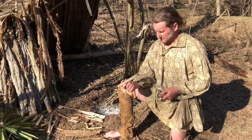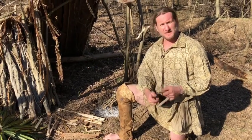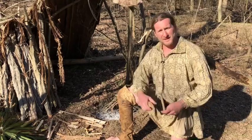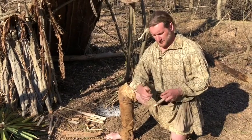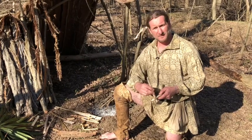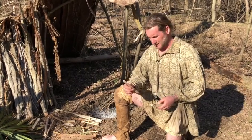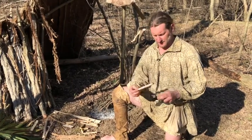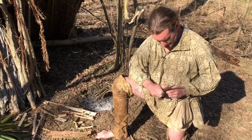This is a bigger yucca stalk and a yucca spindle. We cut it and we've only started one fire with it in the class we had earlier today — as far as really fast ignition, this is probably the best thing we have running right now. Where a lot of people mess up is they don't prep their materials. You can't just make this up and go at it like you're playing for the Charlie Daniels band. What I would do — and this would be a completely different video, but briefly — get your hearth board holes started, take the spindle you're going to use for that hearth board, get it to where it mates well, maybe even have a little smoke rolling.